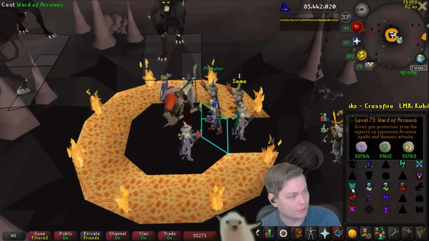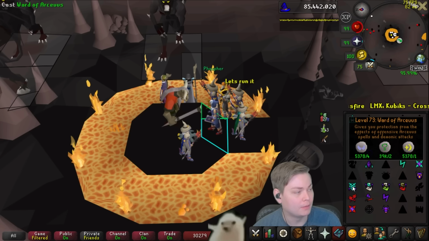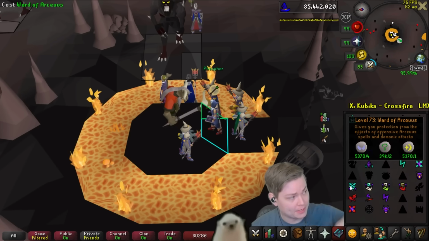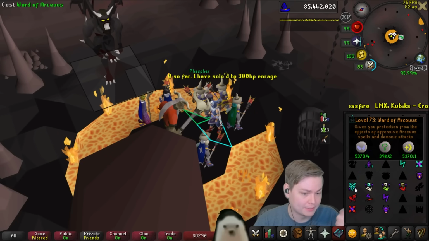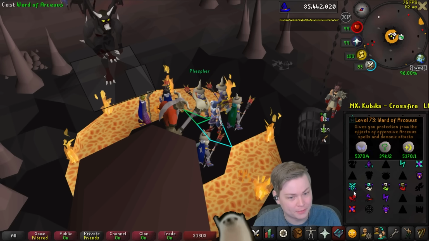I'm also using Ward of Arceus. You don't usually see this spell very often, but it reduces damage that's coming towards you from demons. So anytime Yama hits you, I believe it takes 10% damage off. So that just reduces the damage you're going to take. It's really nice, just a handy spell to cast. It just costs nature runes in addition to what you're already bringing, so that's worth the slot.